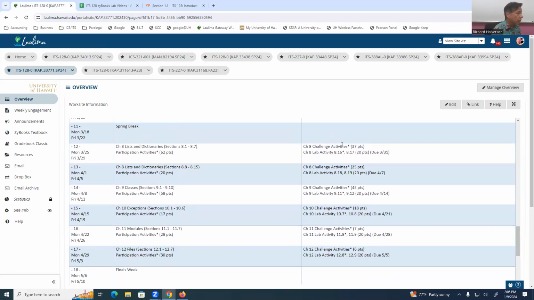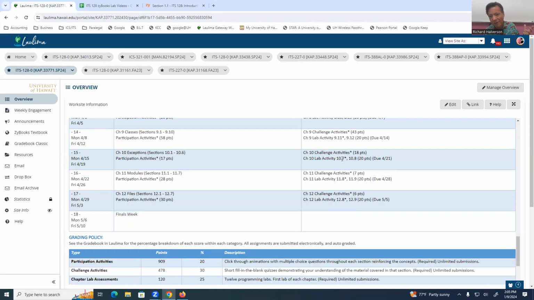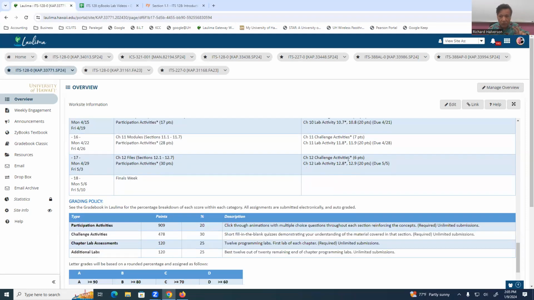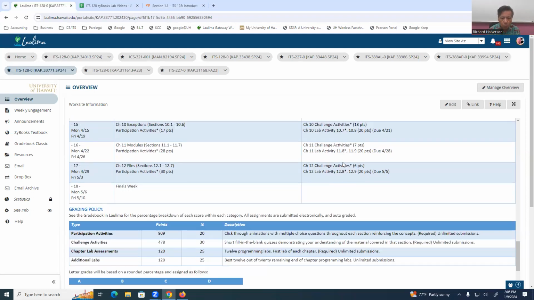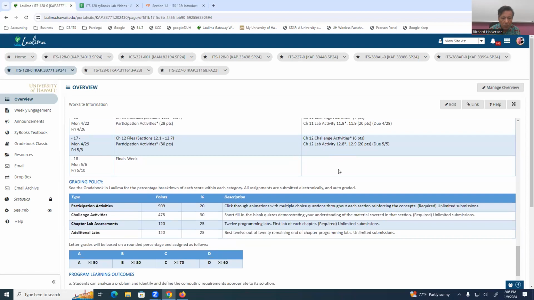Some of the lab numbers will be different than in the videos because I moved around some of the labs because I want the first one to be required. Sometimes I might change the first one that's required, and so what's lab 10.7 in an old video might be lab 10.8 in this class. So keep that in mind. You can go by the names.